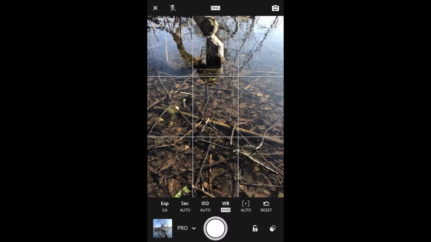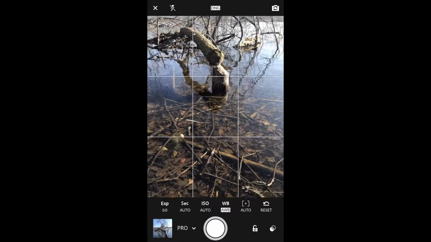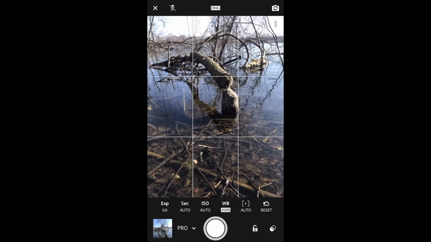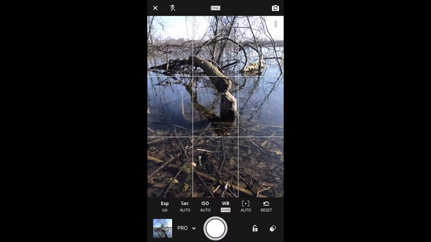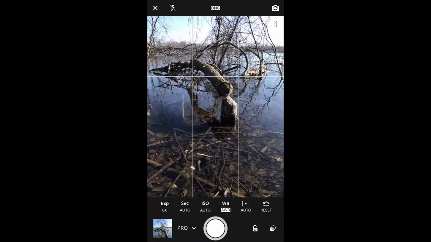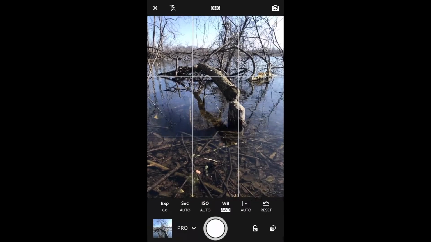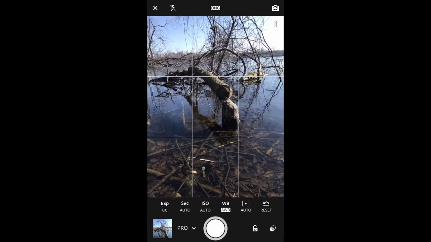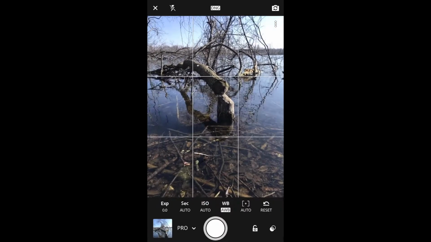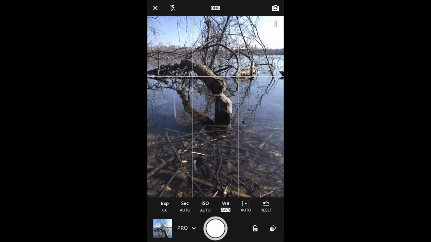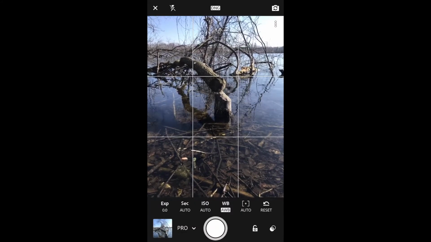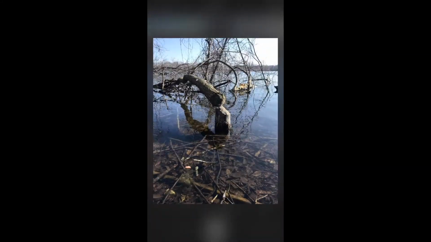All right, in this video, I want to talk about framing a shot. I came upon this chewed tree trunk when I was riding south on the towpath, just south of the Wilbeth trailhead. And I want to talk about ways to frame this shot. So one would be to center that tree trunk, okay, and fire off the shot. And what that does is it presents it to the viewer very straight.